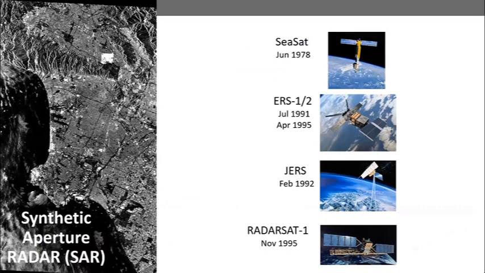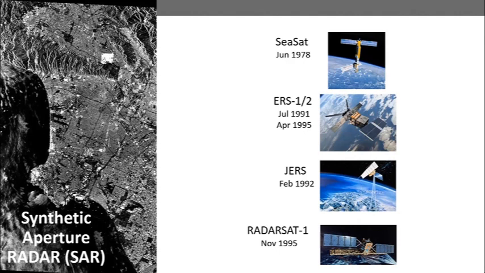So, synthetic aperture radar, a little bit of history on missions. The first civilian synthetic aperture radar satellite was launched by NASA in 1978, called Seasat. Unfortunately, the mission only lasted for 3 months. So there was some science coming out of that already, but certainly 3 months was not enough time to make a lasting impact on the science of this particular type of sensor.